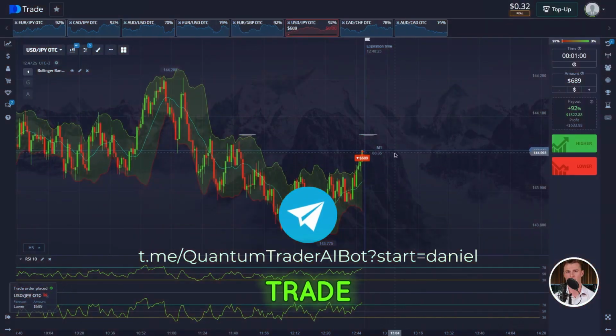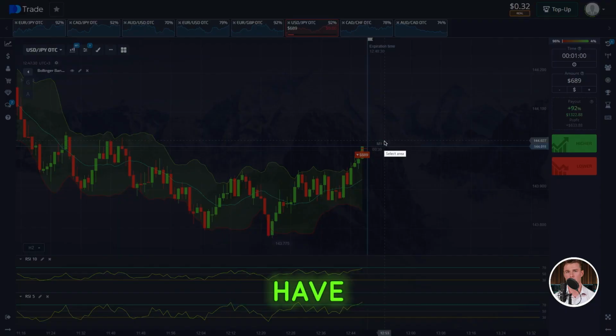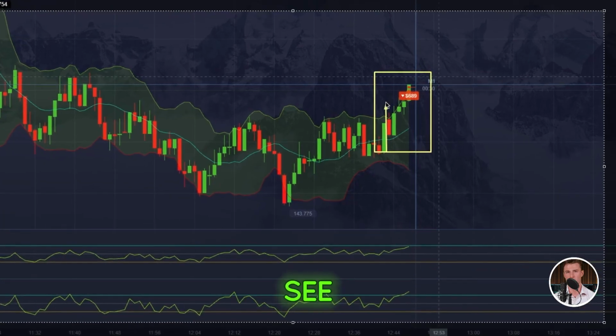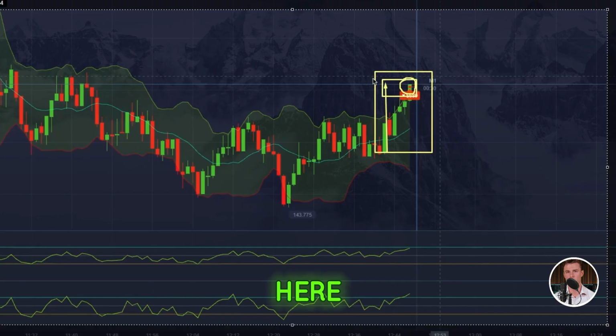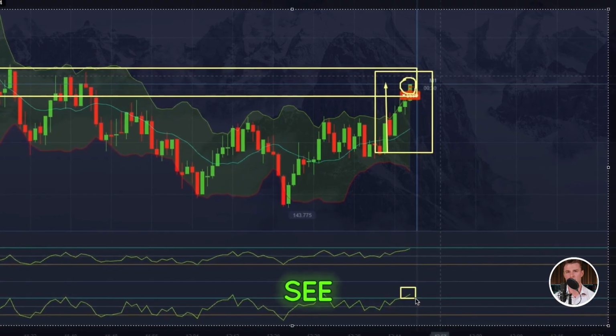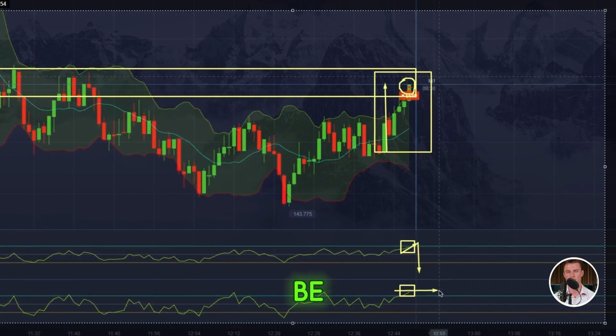Let's open a short trade here. We have a great touch point here. We see how the dynamics have gone up a lot over the last section of the movement. We see the touch of the upper moving average helping us here into the resistance area at this level. And we see the exit here. We are touching the overbought area, and there should already be an exit here.